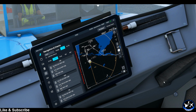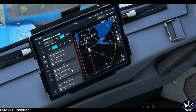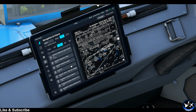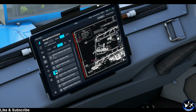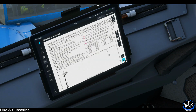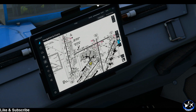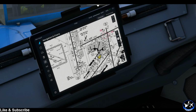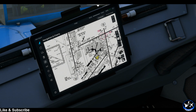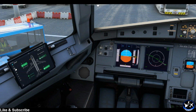So which one did I select? 08 right. So I'll go for the ILS 08 right, and we'll pin that. And again for the taxi, we shall pin that one as well. It shouldn't be too bad for us today. A taxi out of Amsterdam is always a tricky one. So we've got quite a long taxi here. So it's going to be down here, out up on Bravo, across Whiskey 5, and then across, and then we can shoot ourselves out of 3-6 left.